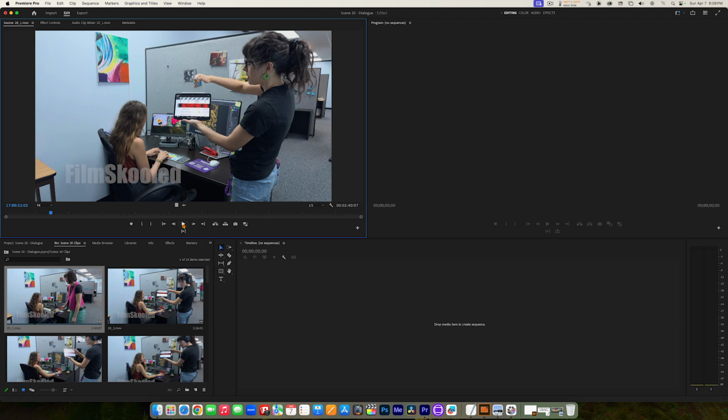If you hold down K and L at the same time, it will play forward in slow motion.